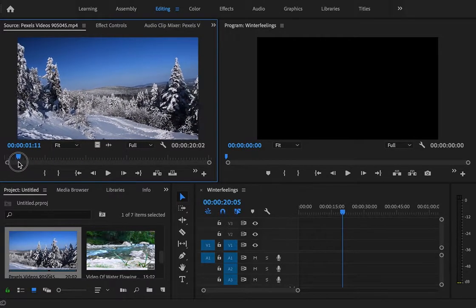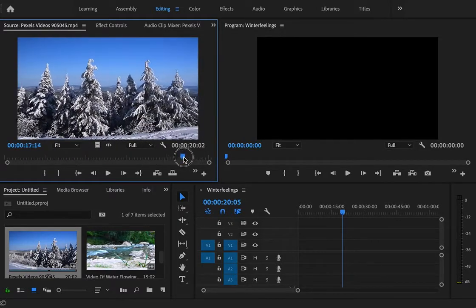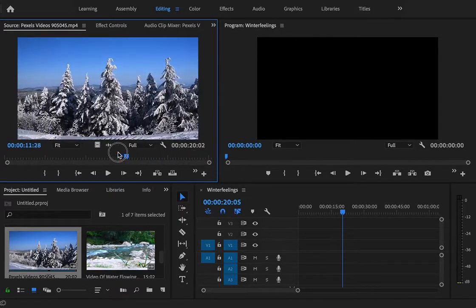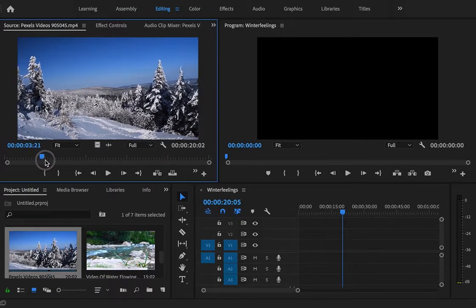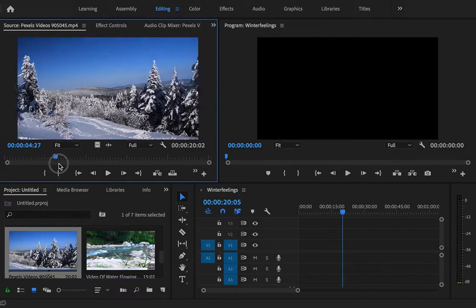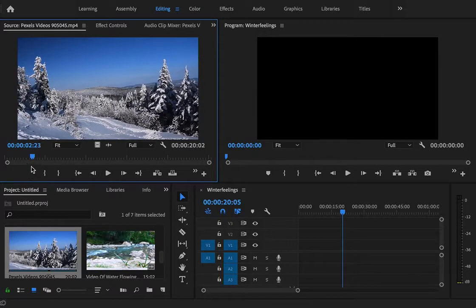You can see it starts here and then it pans all the way. And again, it'll take 20 seconds. That's way too long. I could drag the full clip down to my timeline, but the workflow is normally that you mark the section that you want to use. And for me, I think it's interesting to have something like this. If the clip should start here, you can see down here I can mark an in point. So I click this guy, and suddenly part of the timeline up here is highlighted.